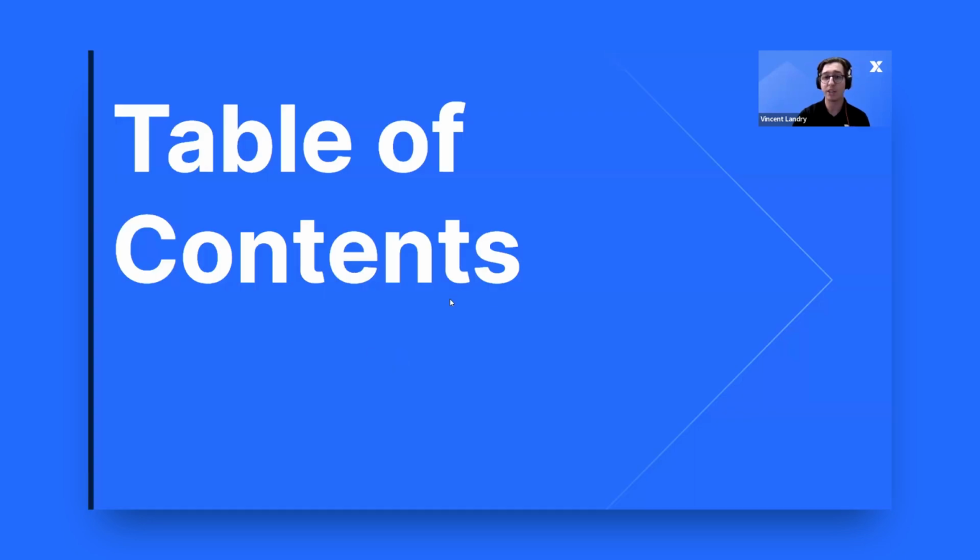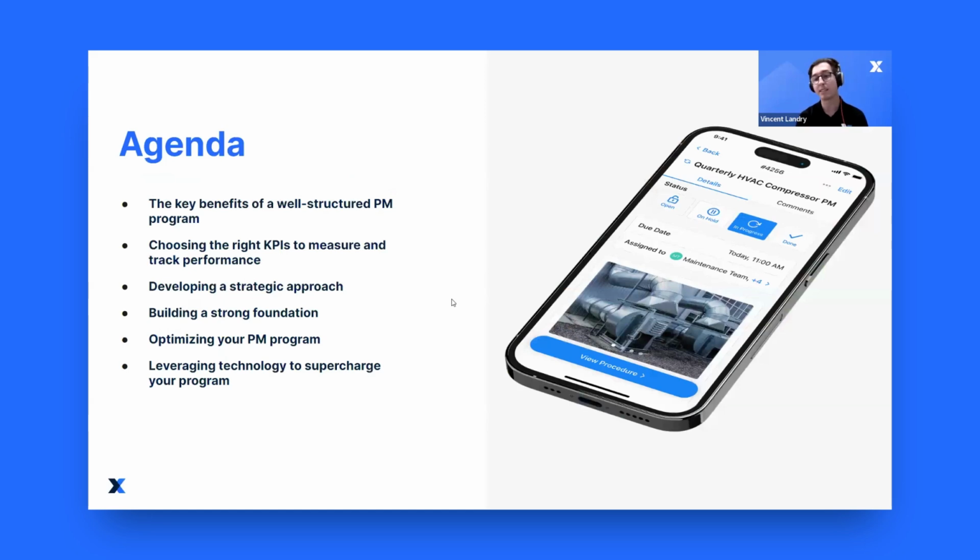For the agenda for today's call, we will be looking at the key benefits of having a well-structured PM program. Then we'll talk about why and how to choose some KPIs to measure and track the performance of your program. We'll talk about how to develop a strategic approach, how to build a strong foundation, and how to optimize your PM program. Last but not least, we will touch on how to leverage technology to supercharge your PM program.